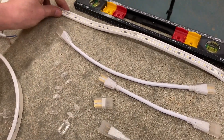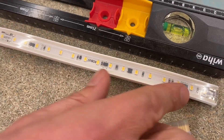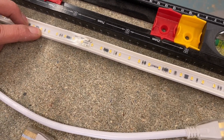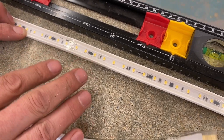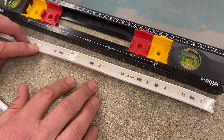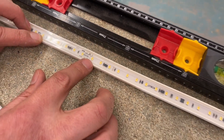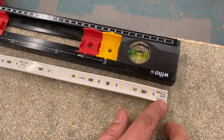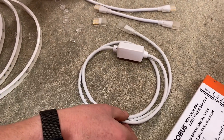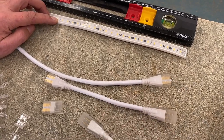We'll go through the system components first and then look at ordering and managing on a project. Here's the star of the show — the Atlantic LED strip. First thing to notice: the cut points are 20 centimetres apart. You buy this from Robus made to the length you need, because this is mains voltage — if you're not very good with LEDs at 24 volts, things aren't going to improve with 230 volts. It is flexible, with about 80 LEDs per metre. Here's the input lead with a high quality HO5RNF flexible cable that Robus attach to the end of the strip, sealed to the IP65 rating.